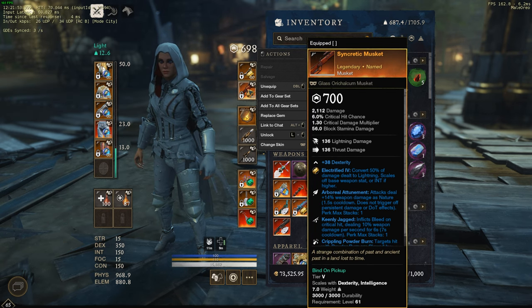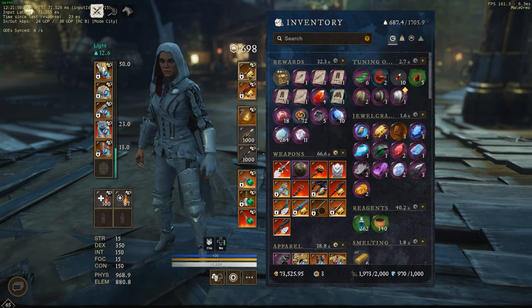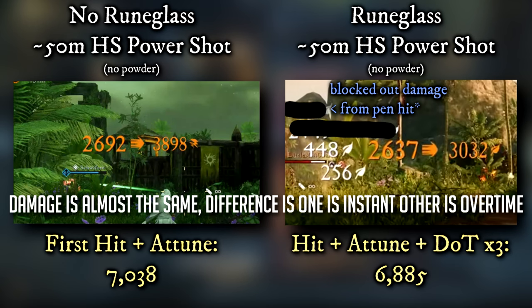Crippling Powder Burn on muskets. Kenny Jagged Boreal Attunements. Slotting full topaz in both weapons. Normal tier 5 gems create a higher burst damage. I actually do want to quickly mention this. Normal tier 5 gems over Rune Glass, more burst damage. You can compare the two right here with these images. It is night and day.